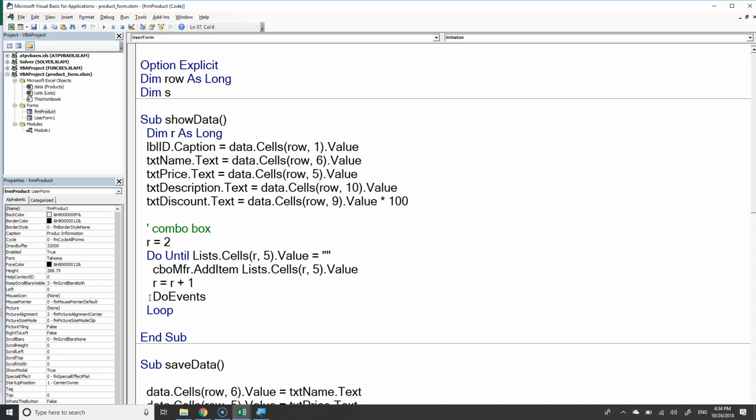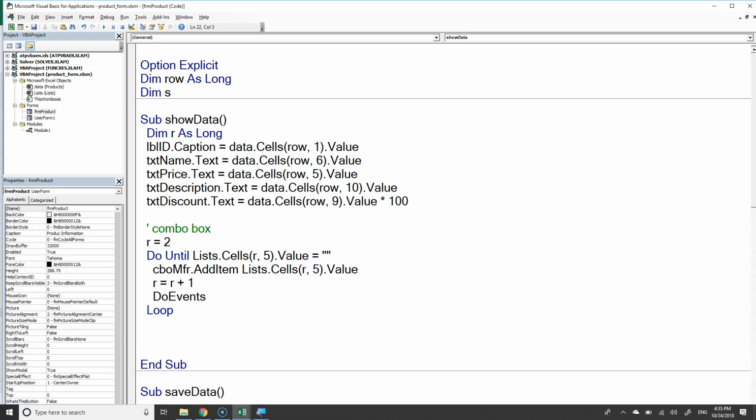That would be okay, except after we get this set of values in here, we're going to have to set the value of my combo box equal to whatever value is in the row. And so we're going to still need to remember that row variable. In fact, that's going to be next. So let me just go ahead and do this.